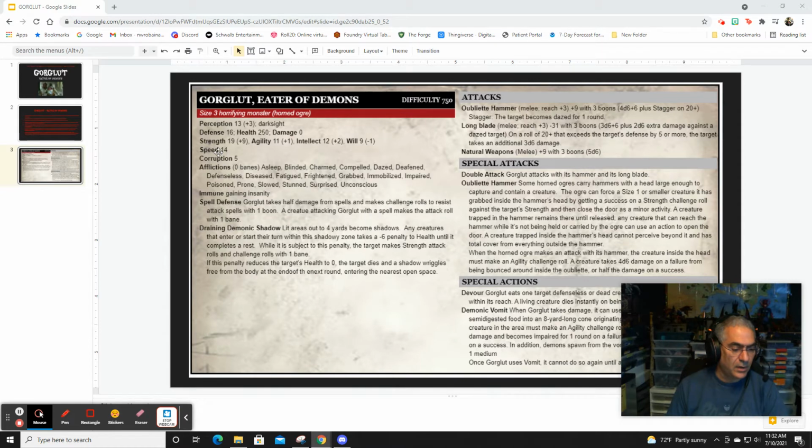His strength increases by +1, so he has a 19 strength, and his agility increased by +1. Now, this is where I varied from the template a bit. It says that his intellect and his will decrease by -3 for each, but I wanted Gorglut to be smarter than your average bear horned ogre, so I actually increased his intellect to 12, but I did go ahead and decrease his will to 3 to reflect the fact that he's been infused by demons, and so he doesn't quite have a good grip on his will and his ability to control his demonic side. All right, so his speed increases by +2. He already had the gaining insanity immunity, so there was nothing new there.